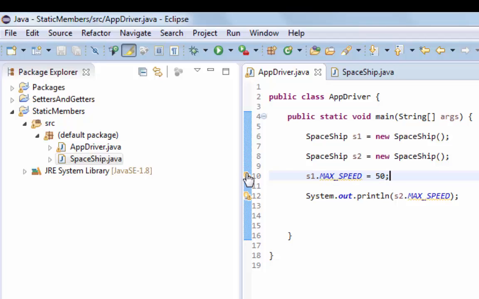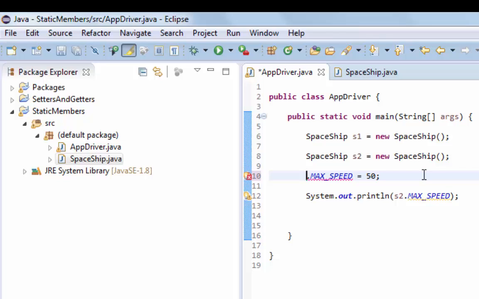And in fact, there's a warning right here, and it's saying the static field Spaceship.maxSpeed should be accessed in a static way. What does that mean? You shouldn't change a static variable through an instance of the object. What you should do is use the class name. Since it affects all instances, just use the class name.